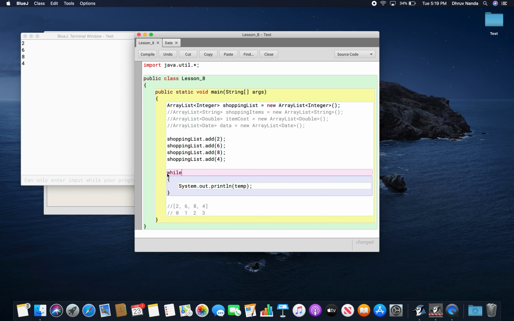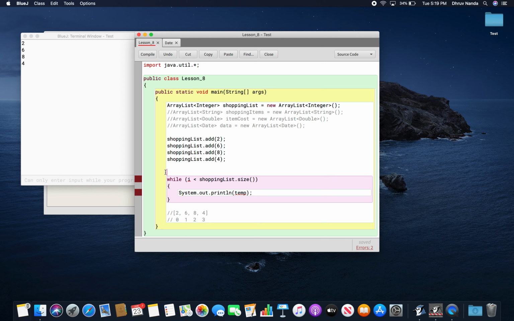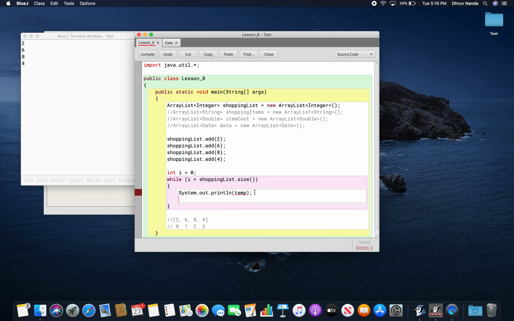We can do while, and while i is less than shoppingList.size, right? And we're just going to start i off at 0, and with every iteration, we'll just increase i by 1.